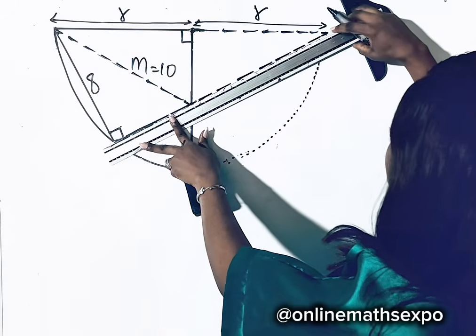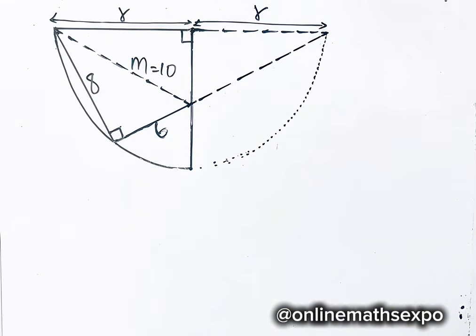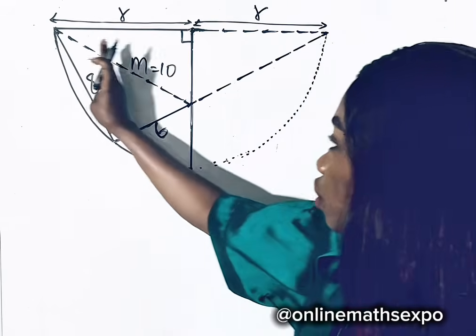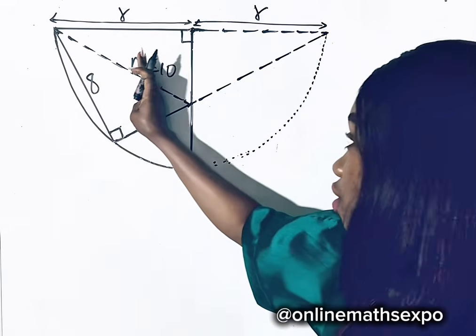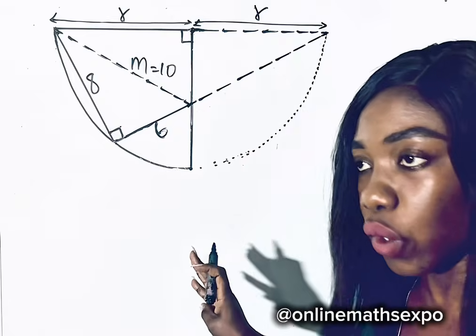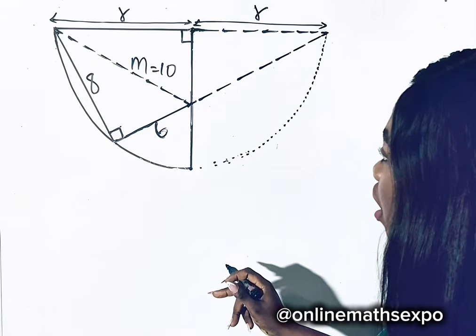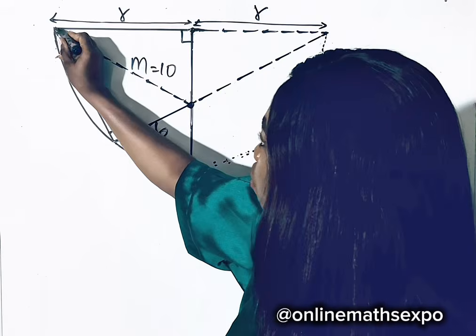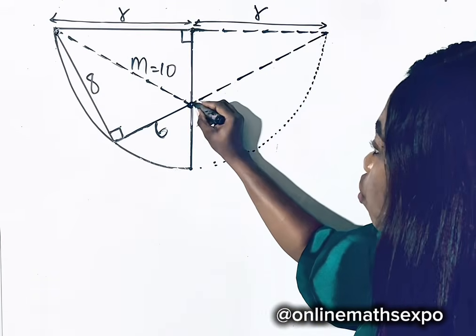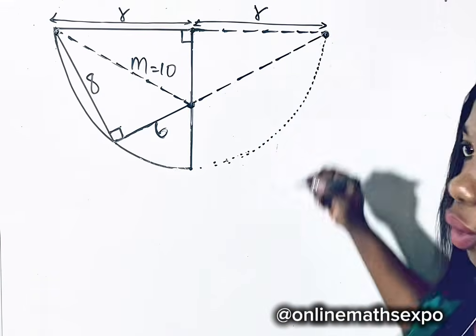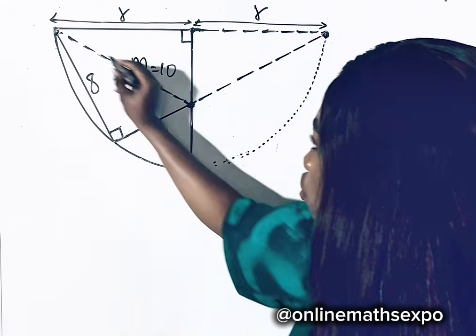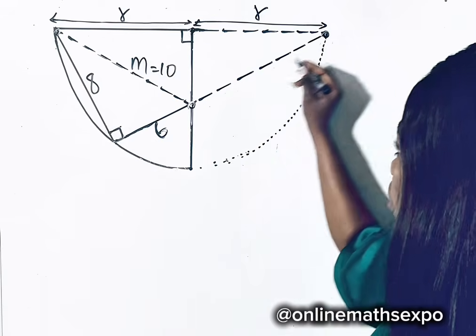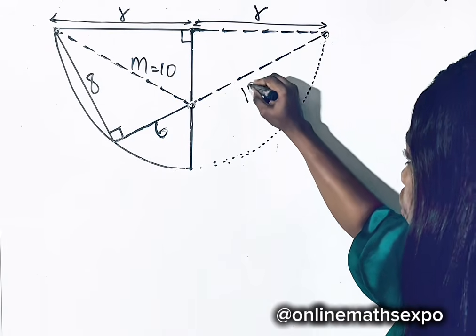So you join. Now what do you do next? Remember that whatever you have here is the same with what you have, because these quarter circles are always equal. If that is true, it means that this line segment from here down to this is equal with what you will have from here down to this point. And remember, from here down to this we have found it as 10. It means that from this end to this is also 10 units.